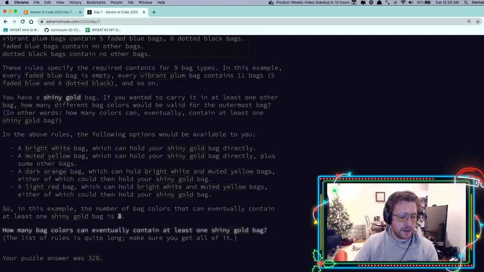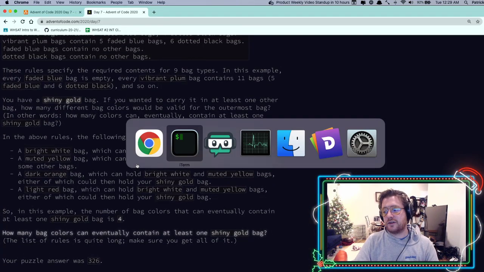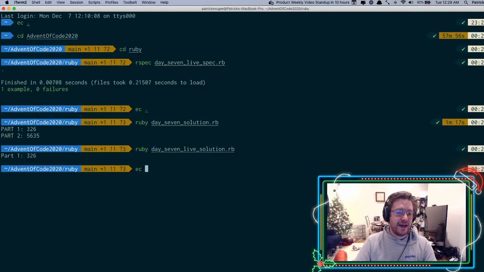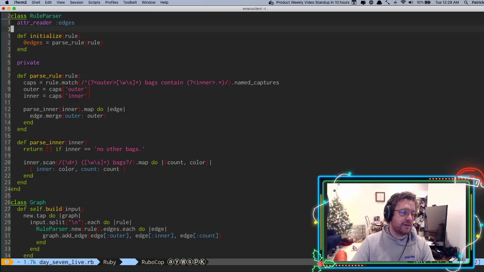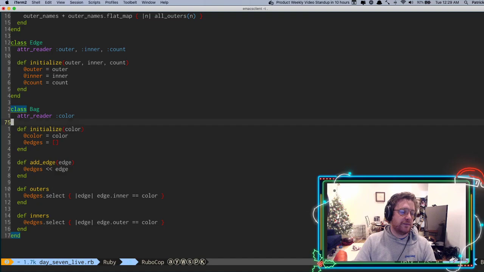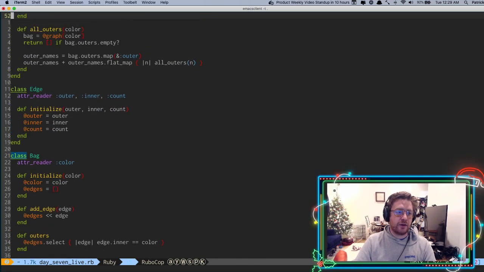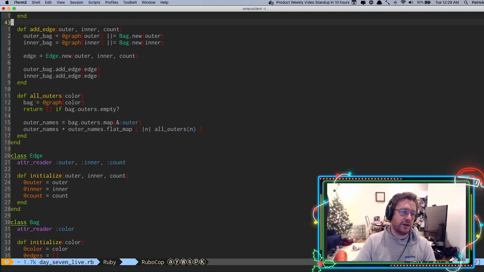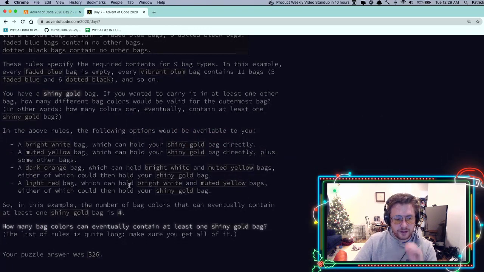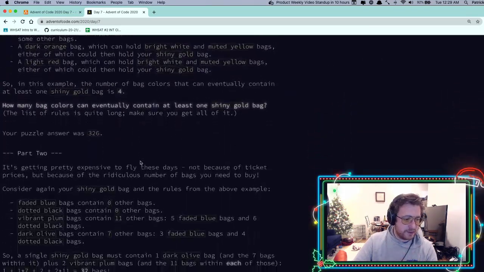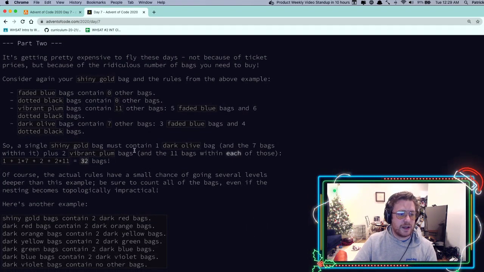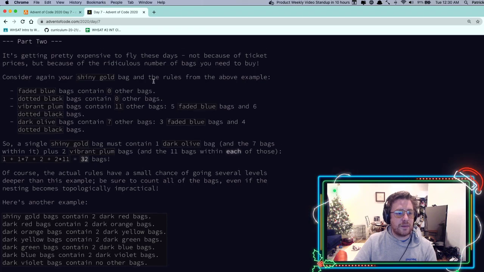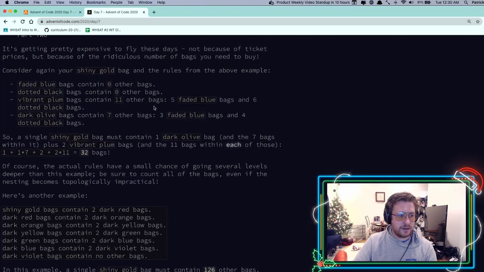Okay, awesome. Cool, so again, there's a lot of quicker ways to do it than that. But that one has the really fun benefit of letting you build up the whole graph. And now you could answer all sorts of questions about this, regardless of what this one is. For example, part 2. Okay, so again, they're talking now about going in the opposite direction, right?